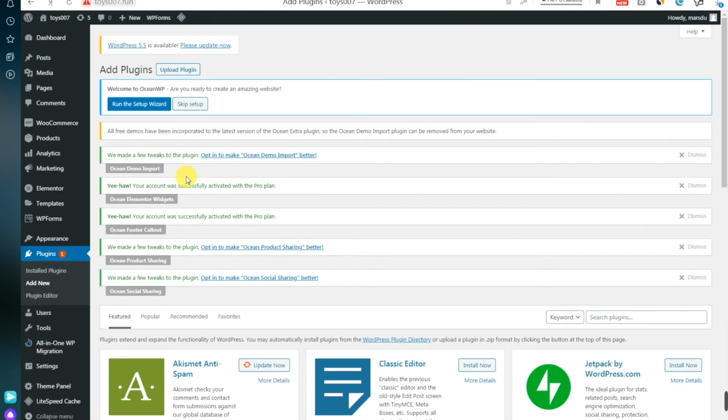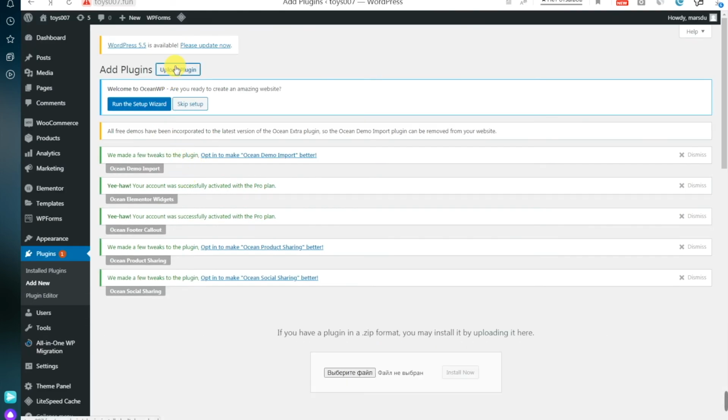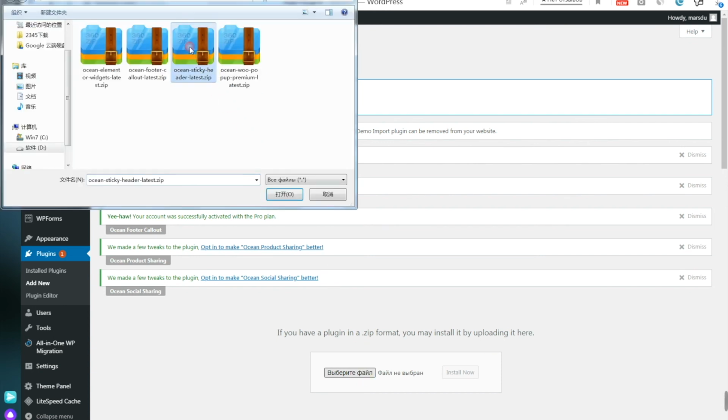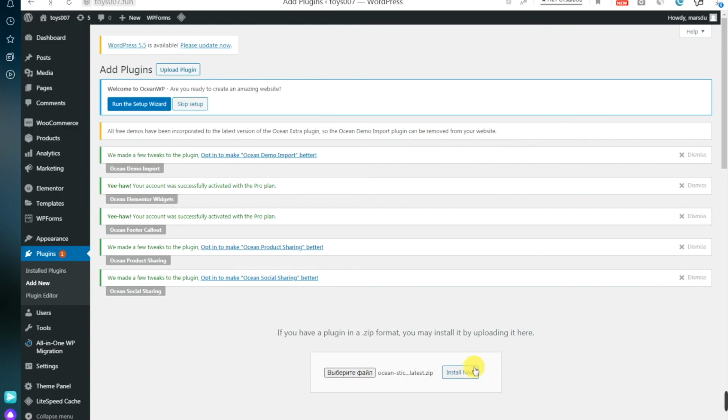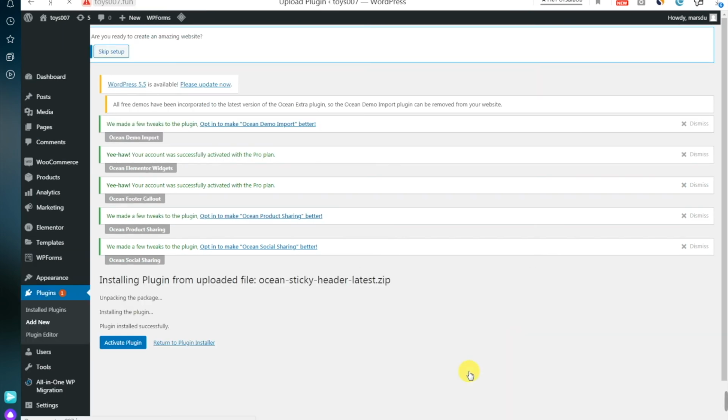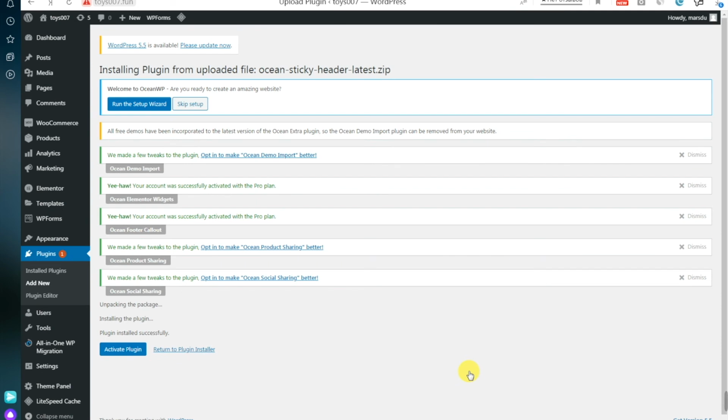Install Ocean Sticker Footer add-on, the last plugin. Choose the plugin, open it and install. After the installation, click Activate.